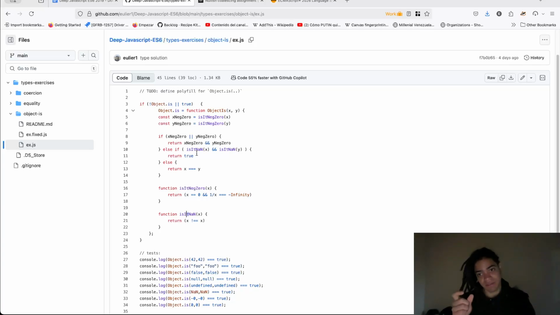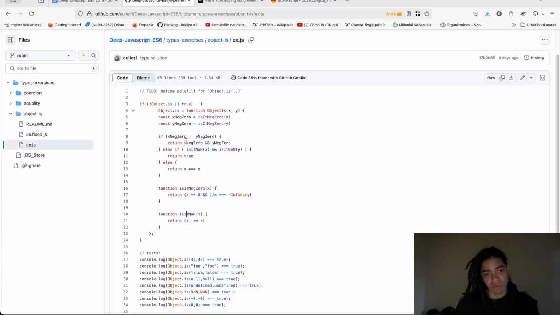If this value is actually a 0 and the value that we receive, when divided, gives a negative infinite value, it means that this is a -0.